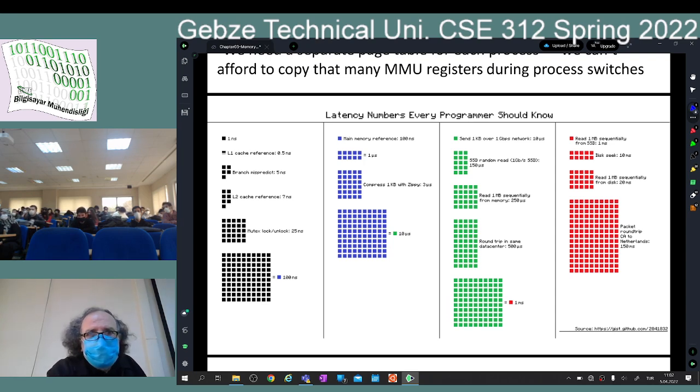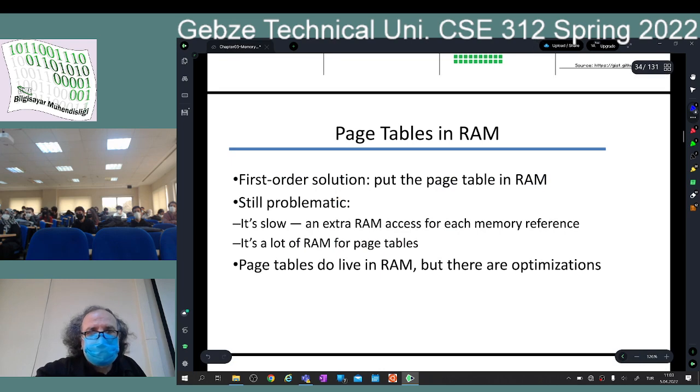Yeah, the main memory reference is expensive, we know that. And when you try to load the page table from the main memory, it's going to be expensive, 100 times more expensive than accessing your registers. Inside the MMU, you are storing all that information in your registers if the table is small. We know what kind of penalty we are going to have if we don't store the page table in the MMU.